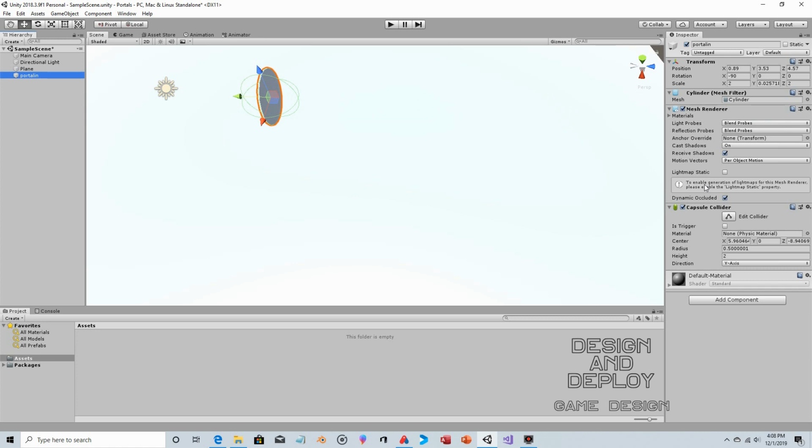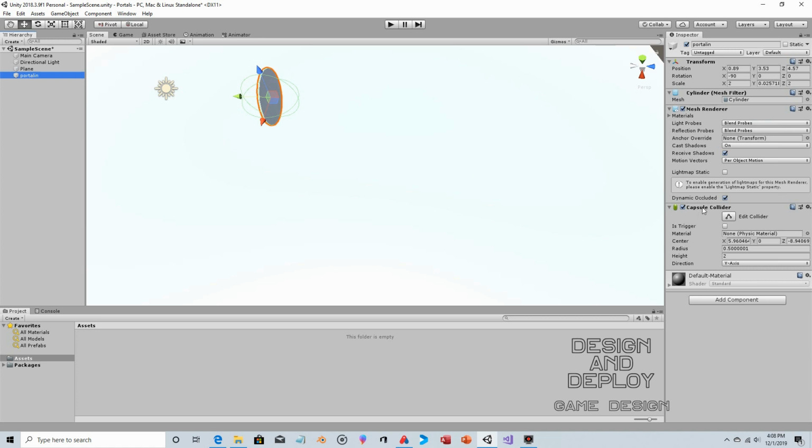That's the collider. So if you come over to the inspector, you can see there's a capsule collider. It used a capsule because it was originally a cylinder. Well, it's really a circle, kind of a flat disc now. So that collider wouldn't work because the collider is coming out and behind it. We really want it to hug the shape of the object.